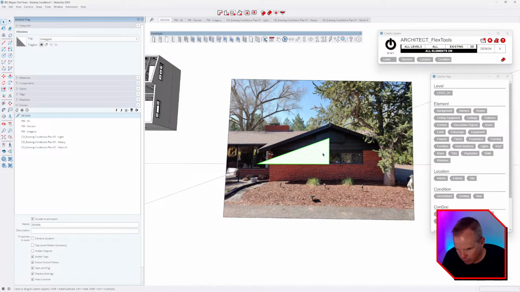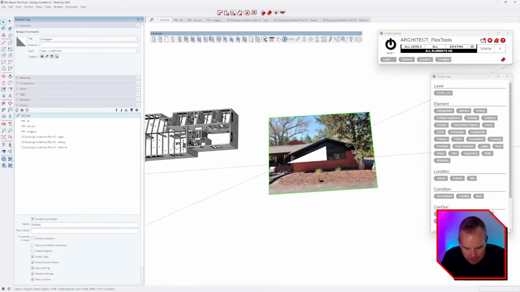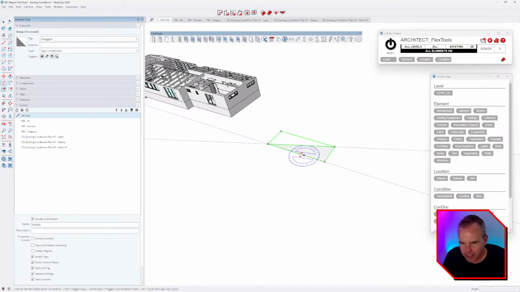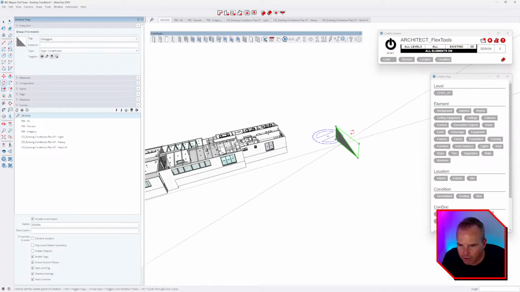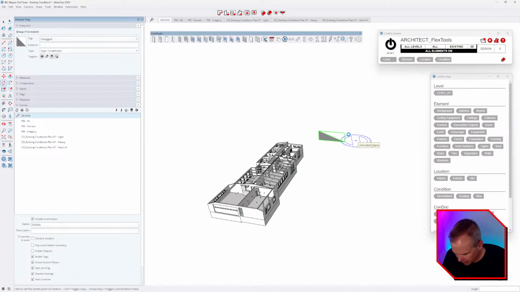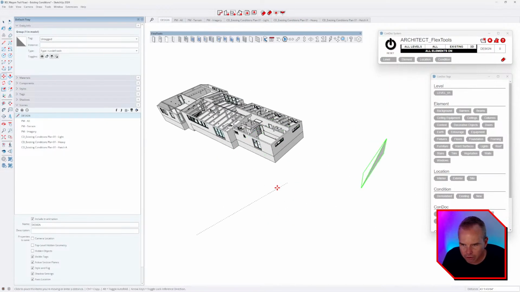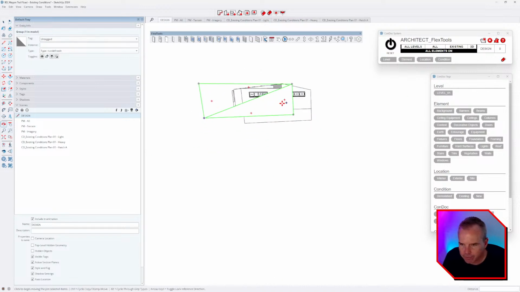I can just take that, group it, trash this, and then rotate it, click and drag with the rotate tool, 90, and then rotate it again 90, like that. Then I'll bring it over here, clear my guides, and place it right there.